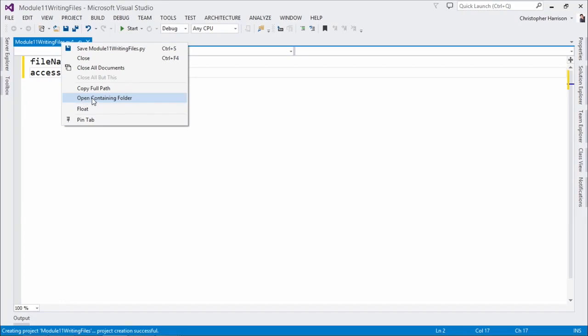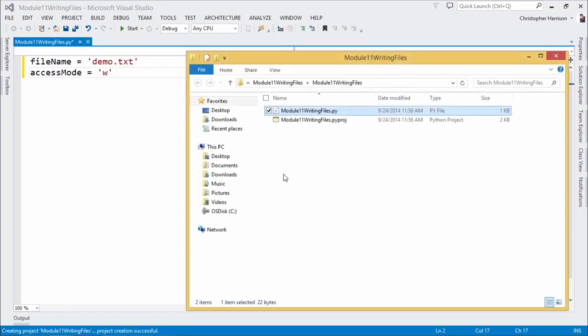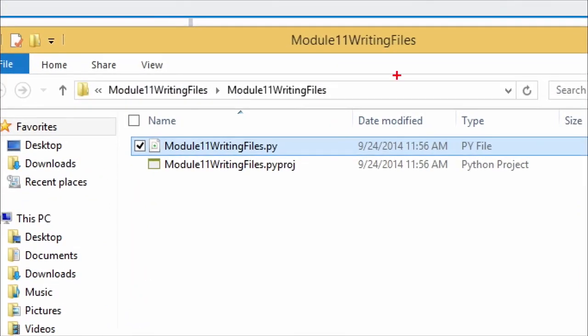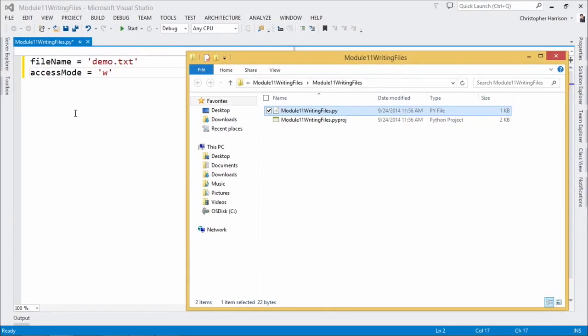All right. Now, let me do this real quick. I'm going to right-click and do that open containing folder, that little trick. And what you're going to notice here is that it doesn't exist. So demo.txt is not there. It's funny, you might expect that it would ask you to create the file if it doesn't exist. In this case, we're just saying, open it to write to. And if the file doesn't exist, we're going to see what happens.